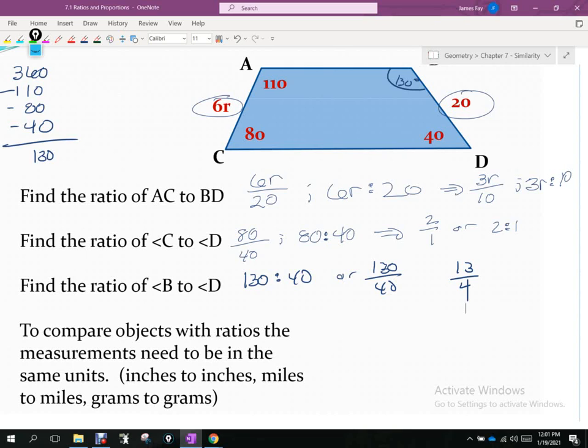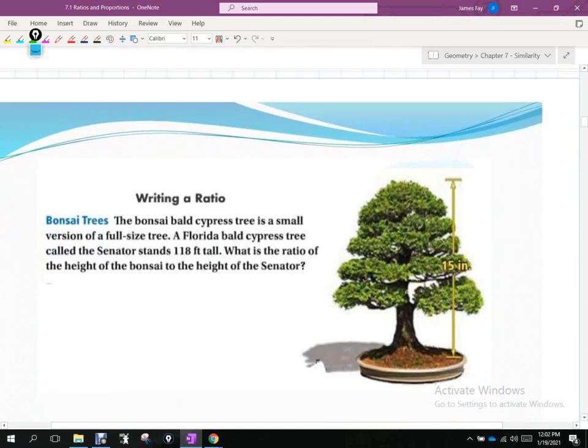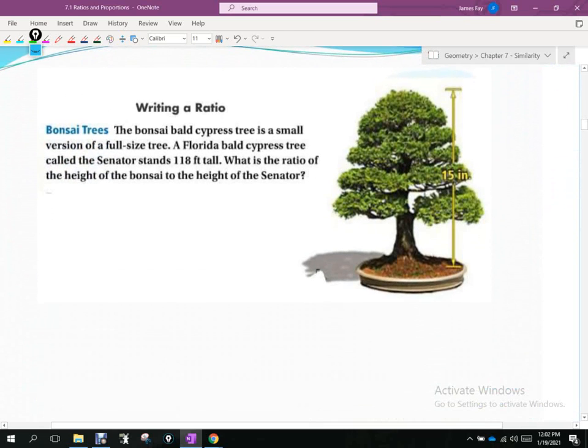Does anybody have a job? How much do you make an hour? $12 an hour. $12 is the top number compared to 1 hour being your bottom number, right? So that's called our hourly rate. Rate, coming back to ratios. Does that make sense? But if we can, we would like things to be in the same units. This is a question that exemplifies that and explains why we would want that.